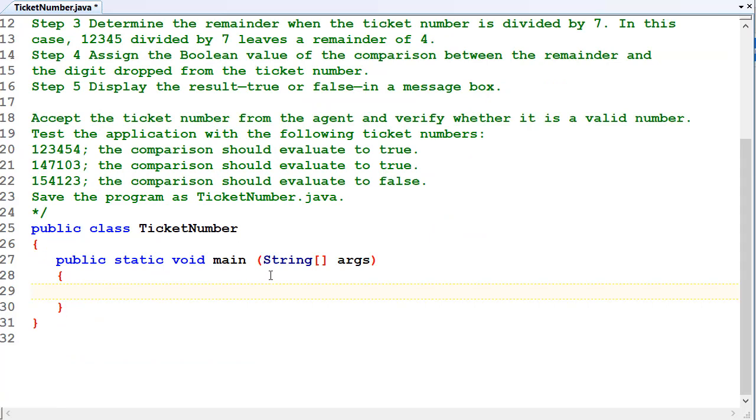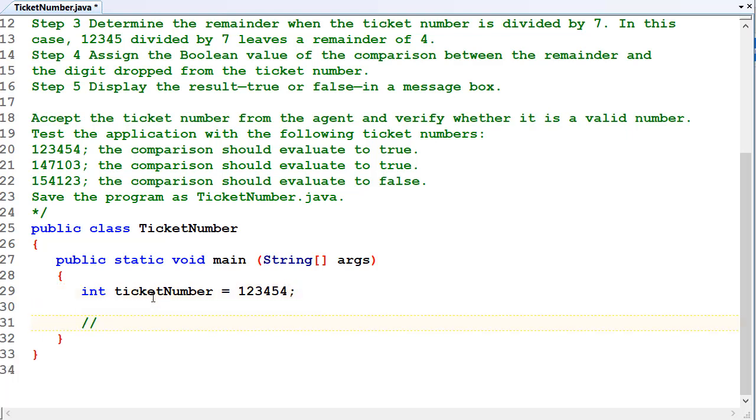Okay, so before we start doing the input and output dialogs, we might just get our little number processing working correctly. Make sure we can identify a valid ticket. So let's create a ticket number, int ticketNumber, and we'll just set it to 123454 for now because that's some test data we've got. What we want to do is pull off the first 5 digits and divide by 7.